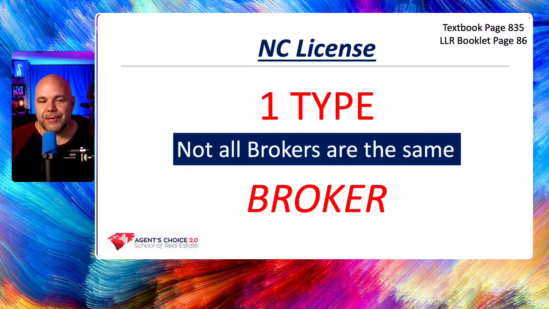But if you do miss that CE deadline some year or for some other reason let your license go inactive, then once you get reactivated, you're active again, but you're not BIC or BIC eligible again. You've got to take the 12-hour course again. That'd be a way that you could lose it, if you go inactive.